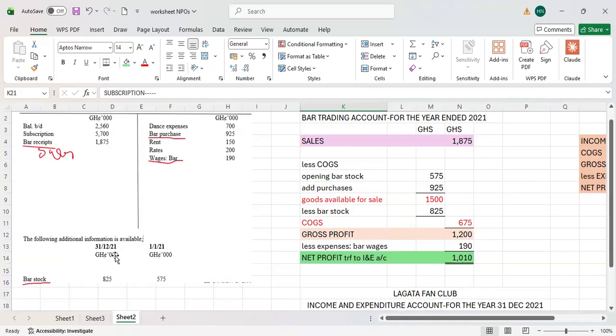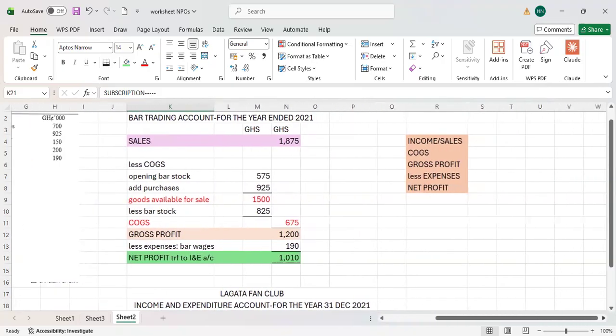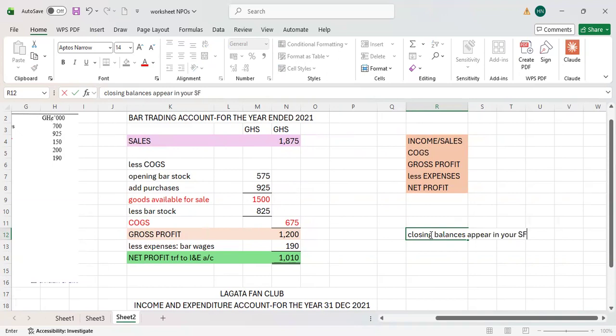Okay. All right. Now, what you also need to note is that out of these two, one of them will go into your statement of financial position. Okay, so your closing balances always appear in your statement of financial position. So let's take note of that. Your closing balances appear in your statement of financial position.